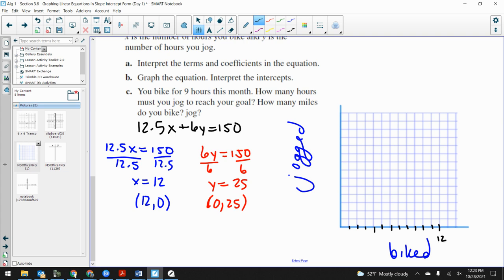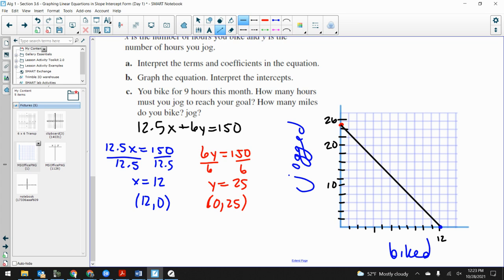And then I have to go up to 25, so I can't just go by ones. Let's go 2, 4. Nope, that's the same as going by ones. Can I go by twos? 2, 4, 6, 8, 10, 12. I think I can. 2, 4, 6, 8, 10, 12, 14, 16, 18, 20, 22, 24, 26. So my red intercept is going to go right there. My blue intercept is going to go down there. And I graph my line in between them like so.